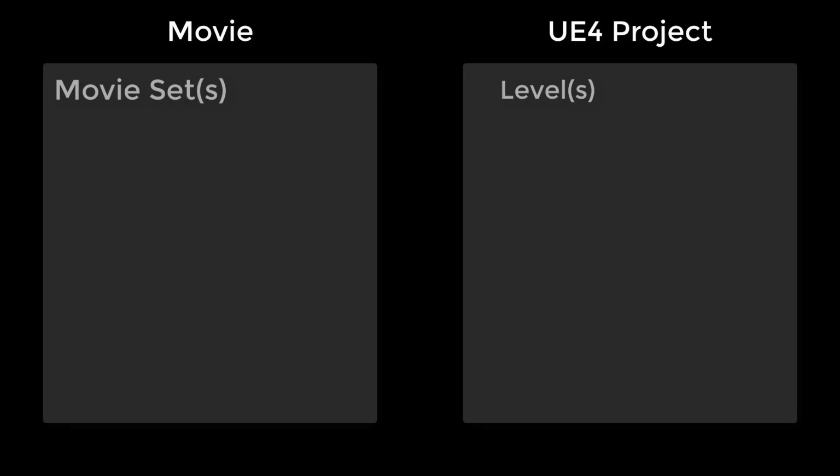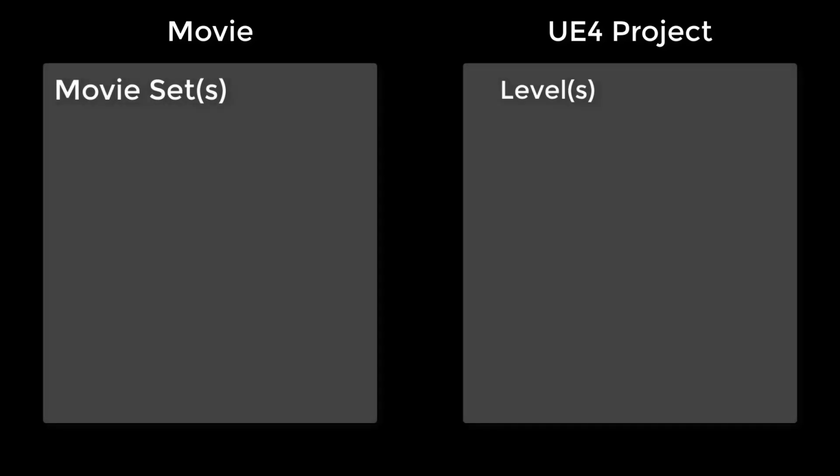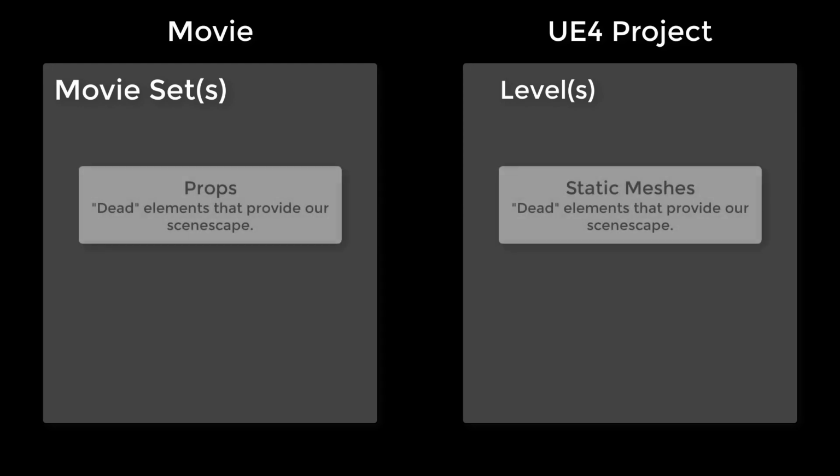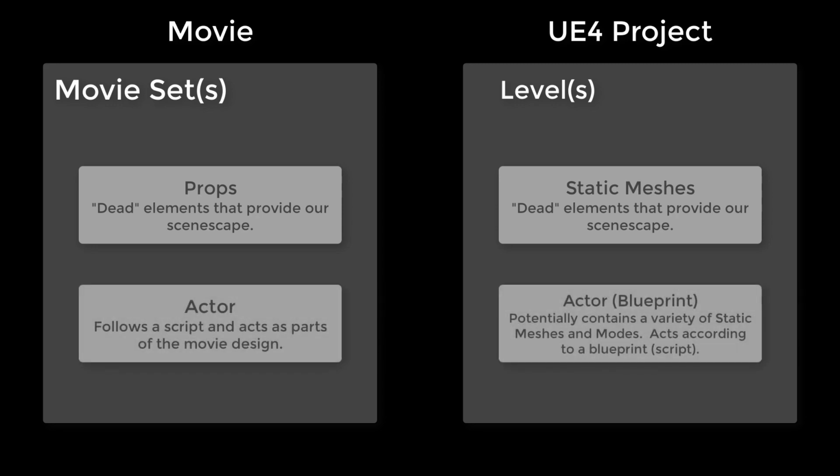To keep it simple, while also remaining more or less accurate, let's fit it into the world of a movie set. So far, we have a level, which we can think of as a blank empty space in which to build our set. The set itself is mostly comprised of static meshes, lights, and other non-moving assets. Now we are going to introduce an actor. Actors are made up of the same things that go into a level, but because they exist as a singular entity, it is easy to give them some simple life.